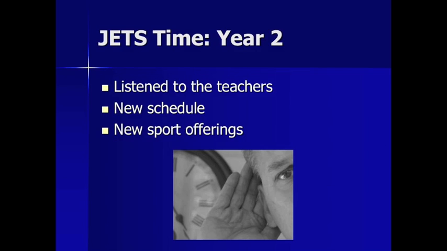That summer, we listened to the teachers and tried to work out some of the scheduling conflicts. We developed a new schedule plan operating during the same time of day and created a more structured intramurals program that focused on soccer, basketball, flag football, and battle ball. These were chosen due to being the most popular and for their ability to be played indoors regardless of the weather.